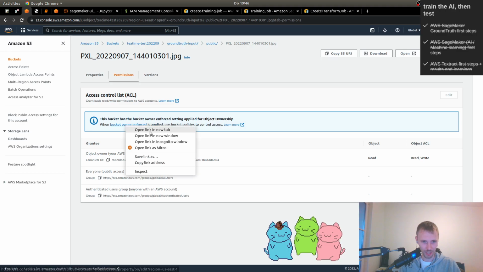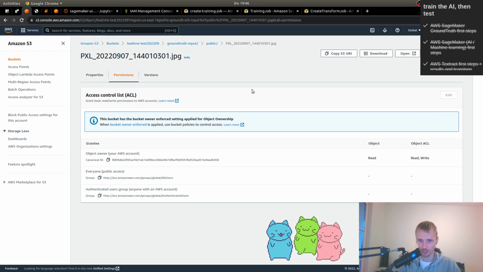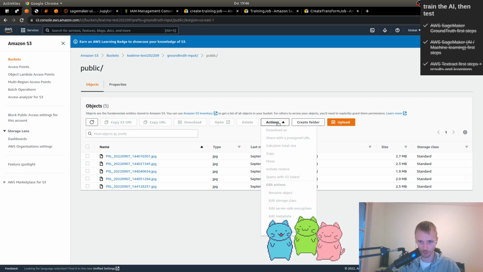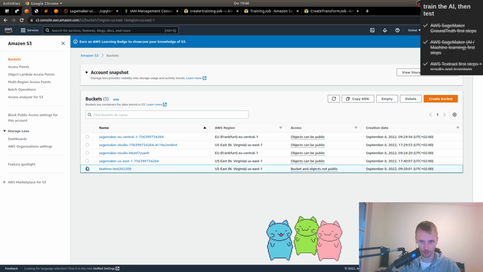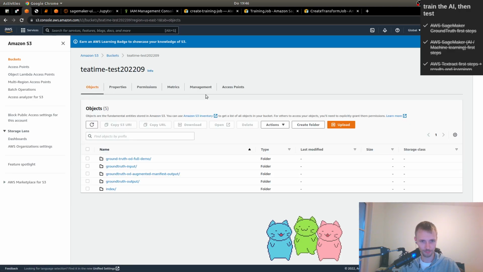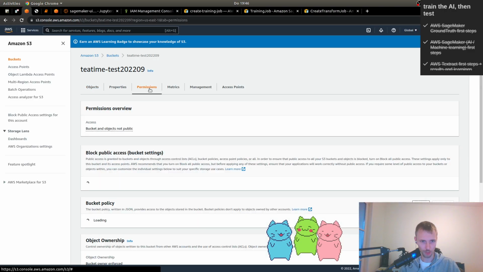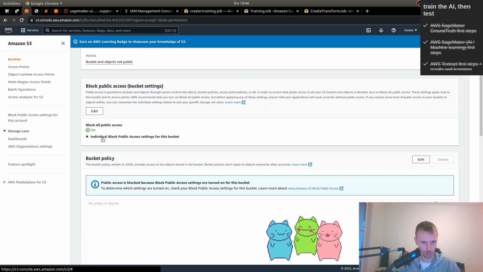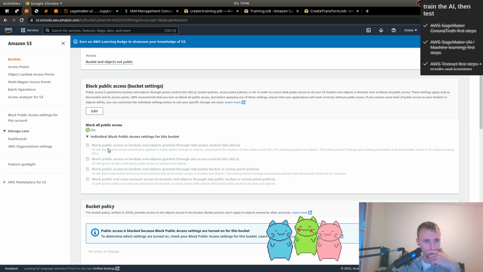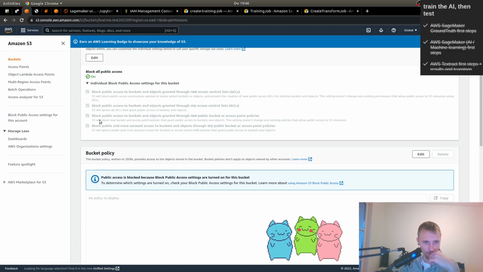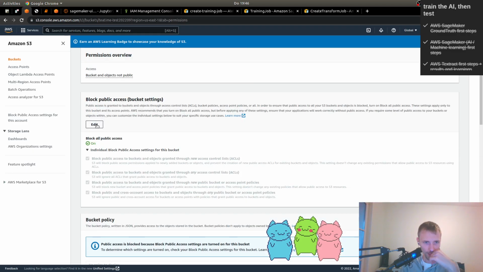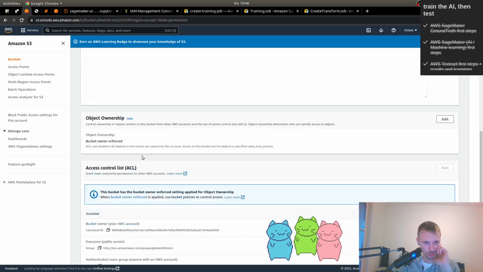So bucket owner enforced is applied. Right. How do I set those again? Probably on the bucket. Permissions.